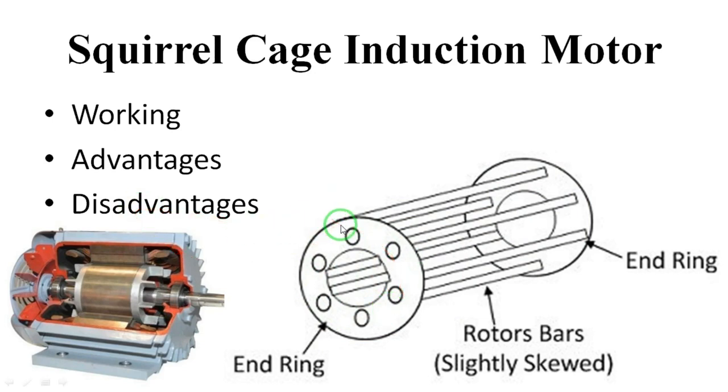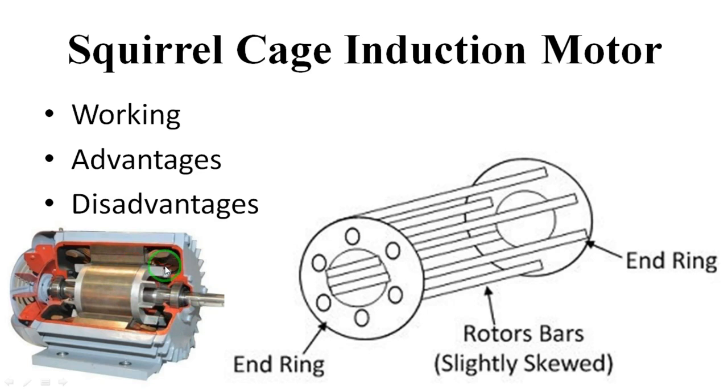So here the complete operation is, when the supply is connected to the stator winding, then an EMF will be induced across the winding, that is alternating EMF. The input supply is alternating current. So alternating three-phase currents are connected to the stator winding. Then immediately the rotating EMF will be induced in the stator winding.